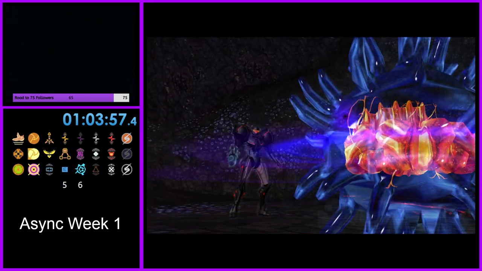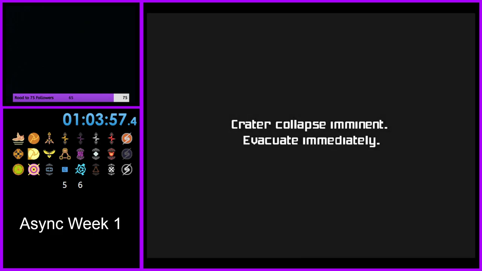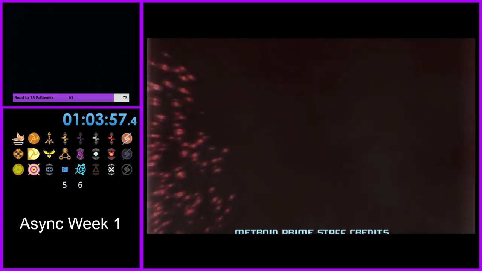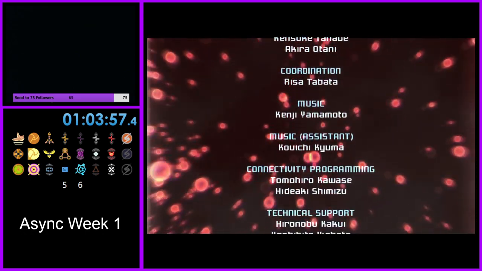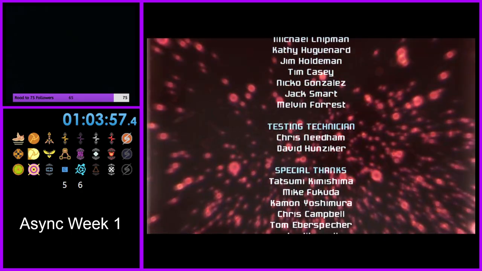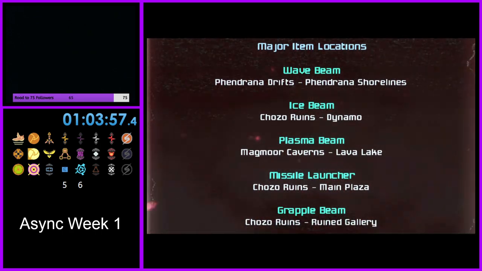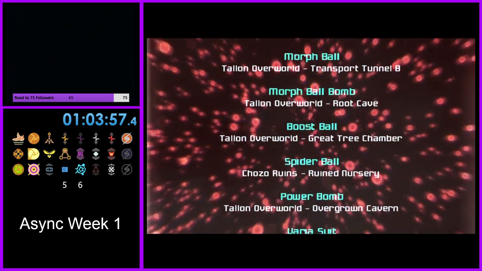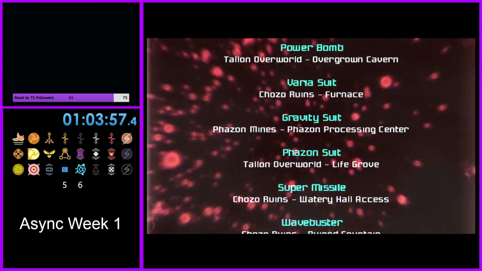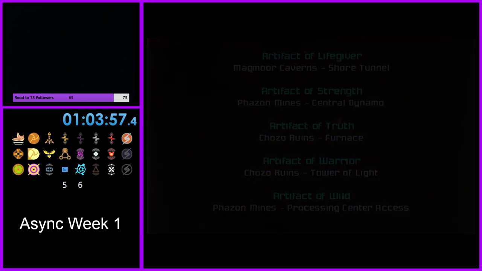Let's check where our thermal and whatever it was. Gravity, I guess, was the only other thing we were missing. Majors. Thermal was in Ice Runs East, so we're close by. Gravity, we passed by as well. No need. Cool. GG's. See y'all next mission.